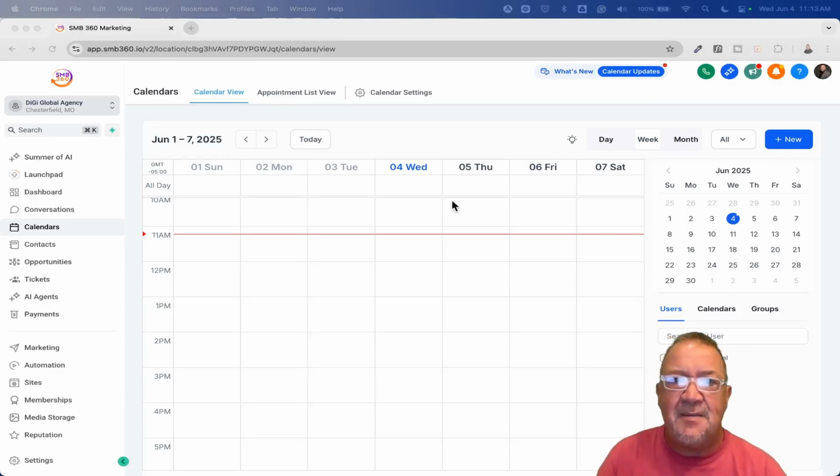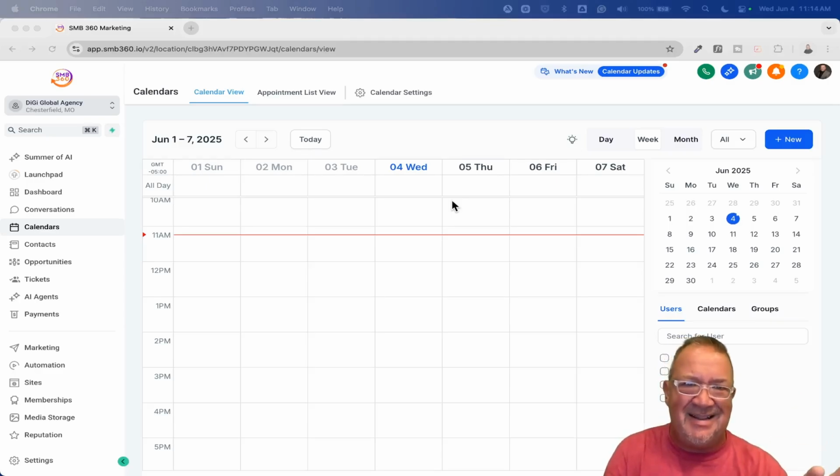But let's hop into getting a phone number that we need inside of HighLevel. You can do this inside of your own business account. I just want to be clear about that. You don't have to create a demo account like I've done here. I do a lot of demos, so I have separate sub accounts inside of my agency that I use as a playing sandbox, if you will, for being able to do demos without damaging anything in the sub account that I use for my company. So again, you can do this inside of your business account and it will not mess up anything. I just do it myself because that's the way I like doing it.